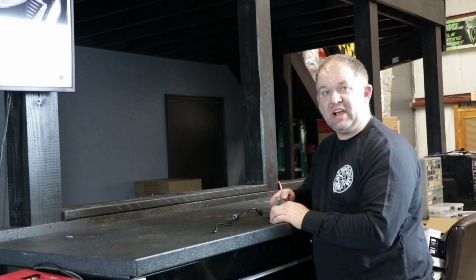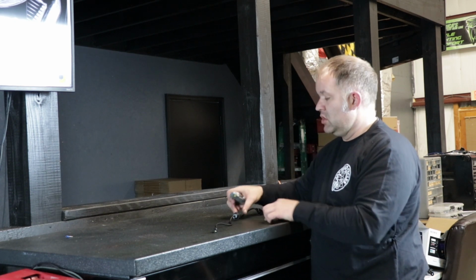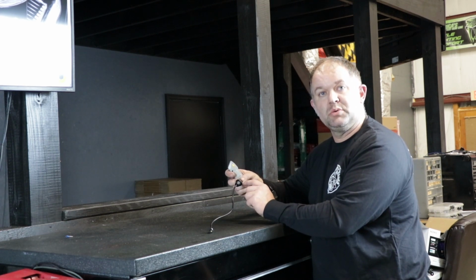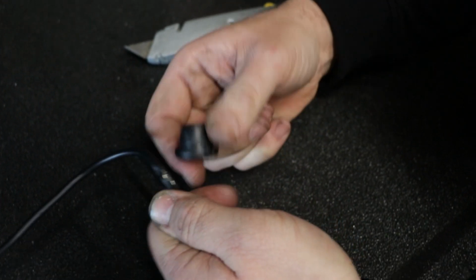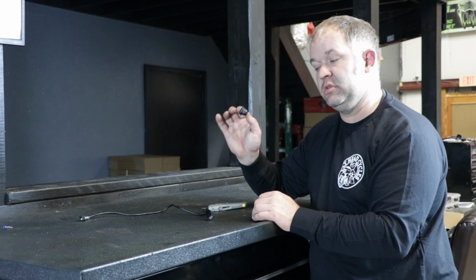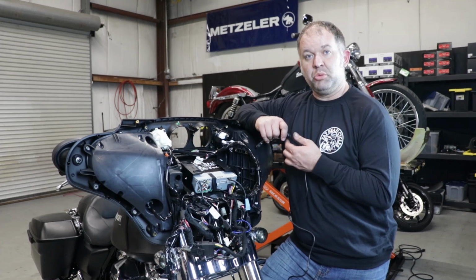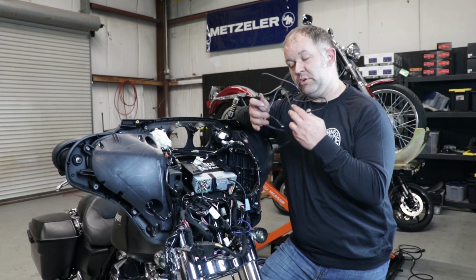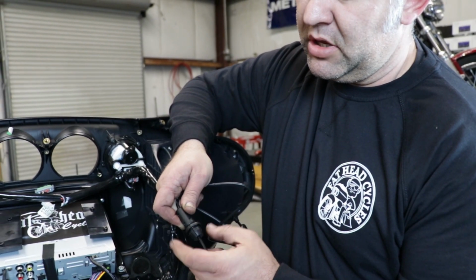To maintain that clean factory look and to keep our USB cord from playing hide and seek inside of our fairing, we're going to cut the rubber grommet off of the factory USB cable and transfer it over to our new cable. Simply take a sharp razor knife, make several small cuts, and open the grommet up like a taco. This can now be transferred to whatever cable we are going to use to connect our device to our head unit. For the purpose of this video, we're going to use the USB extension cable that comes with your new head unit. We're going to simply open it at the split and push it over the cable.